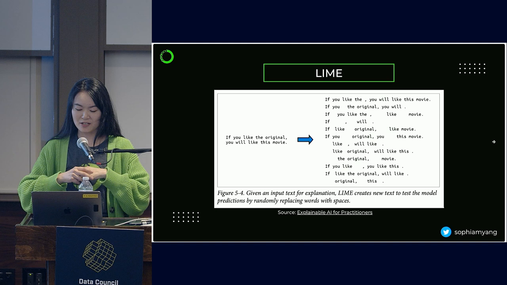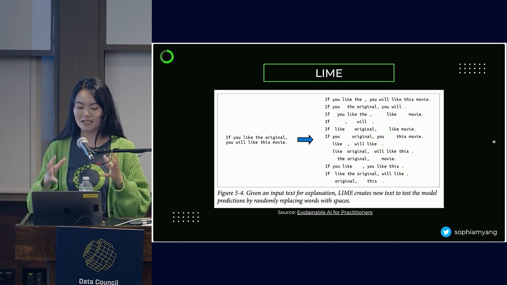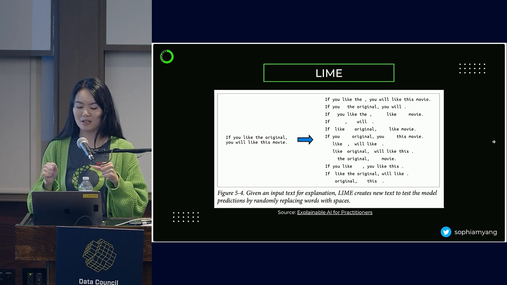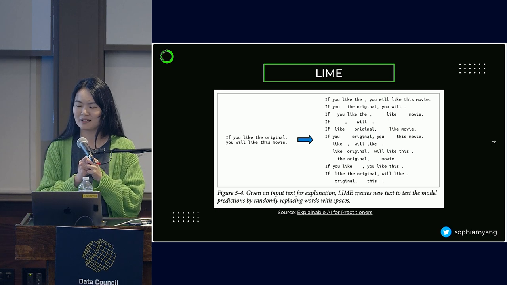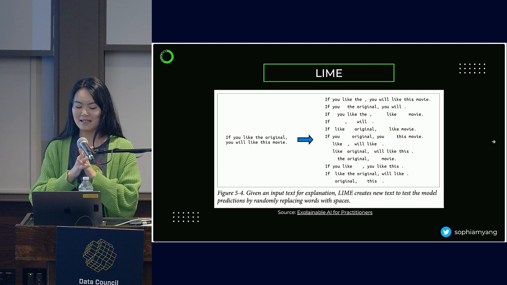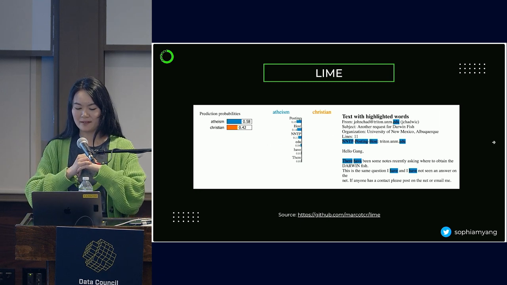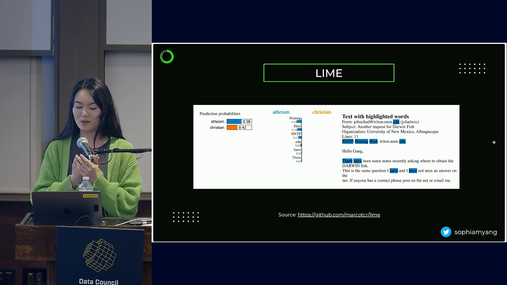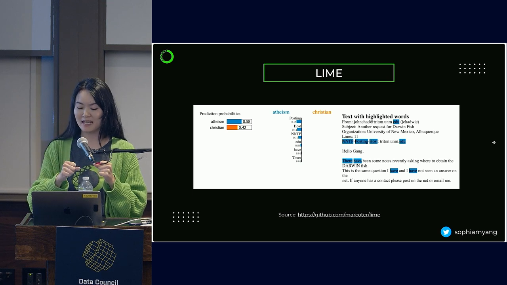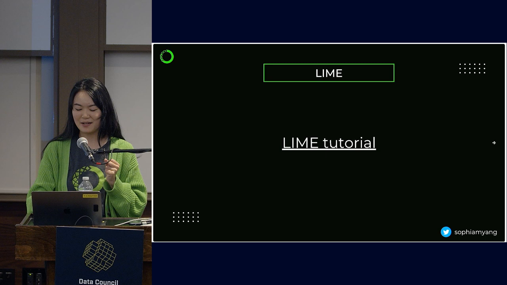In the event of using LIME for text data, it's basically the same thing. When you create new samples, you just randomly replace words with phrases, as you can see to the right here. And you might wonder, you mentioned you need to weight the samples by the distance. How do I calculate the distance of those perturbated samples with the original sample? There are multiple ways to do that as well. Cosine distance is a popular one. And then there are other options you can try. So the result of using LIME looks like this, that we have seen before, that you will just highlight the attributing words in your text file to see which one is important in predicting certain classes in this example. I linked a LIME tutorial here again. If you're interested, we don't have time to go through it. Please take a look.